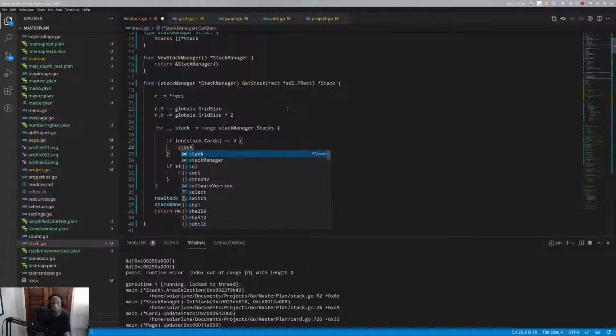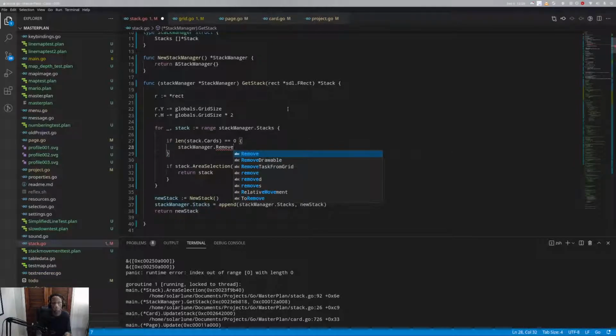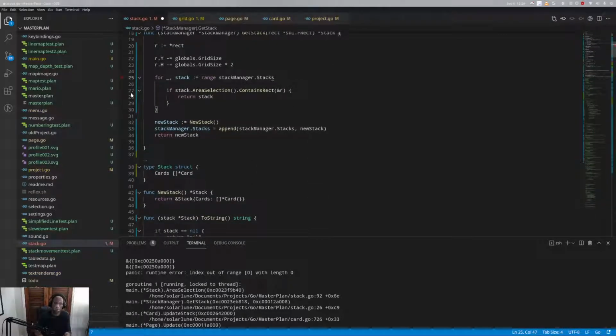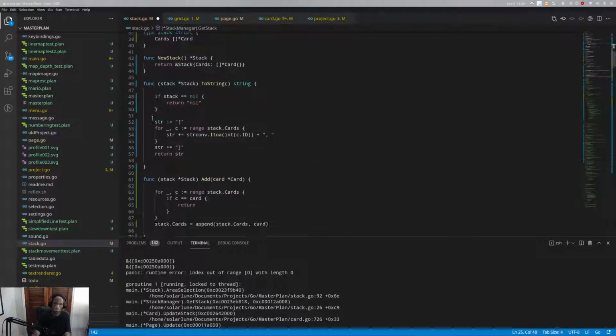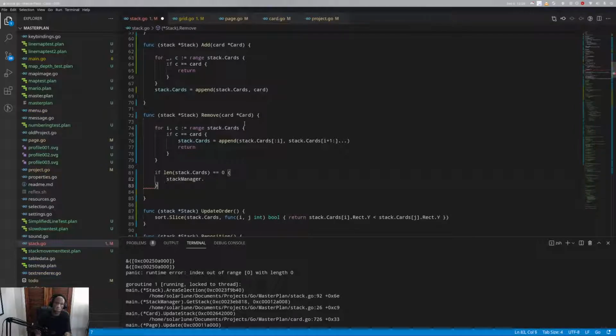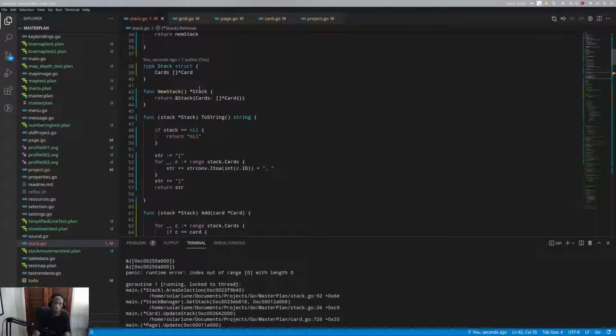Stack manager. We'll do this. Actually, we'll do this here. We'll do something like that. We have to pass the stack manager here.